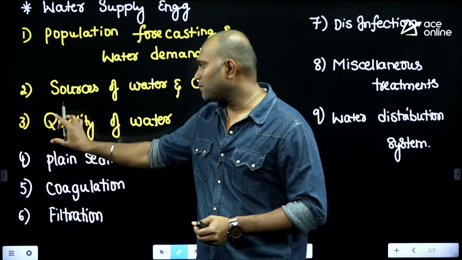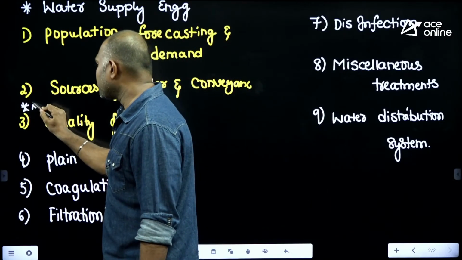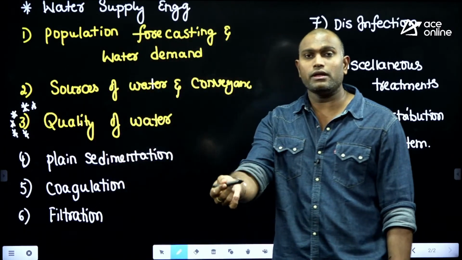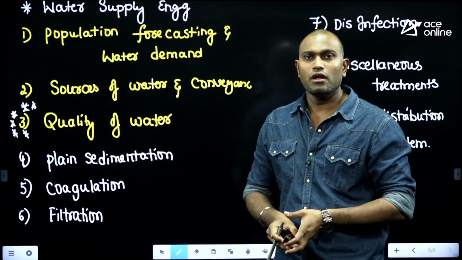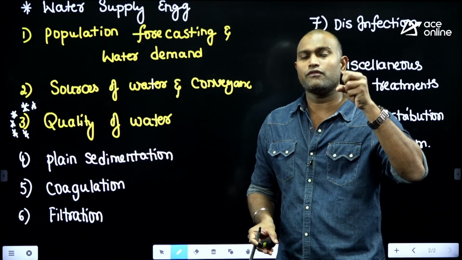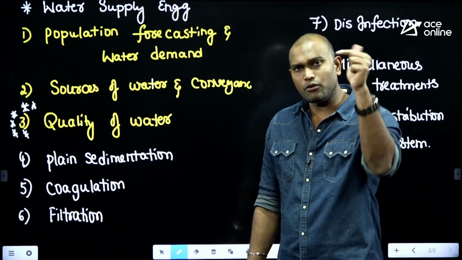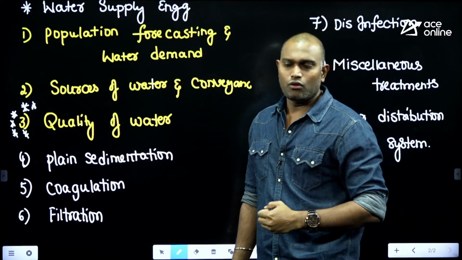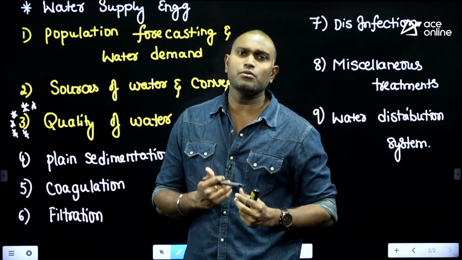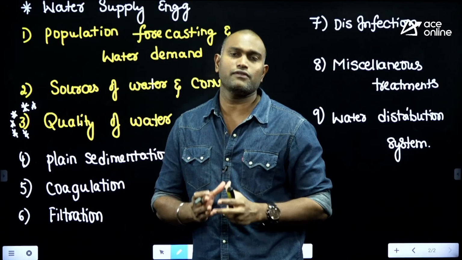And then comes the most important topic in water supply engineering. This is quality of water. So once I know the population, the water demand, and the source, now we have to fix, out of the n number of sources, which source is suitable for distribution. And if that source is there, what are the various types of impurities in that source to be treated? We should not supply raw water. Raw water means water direct from the river to the community. We treat it. In order to treat, first of all, you need to know the various characteristics of water.